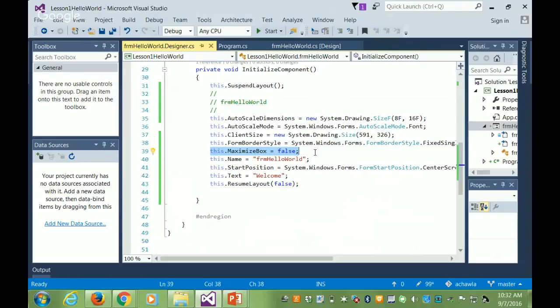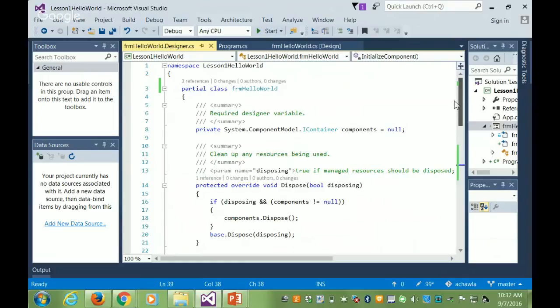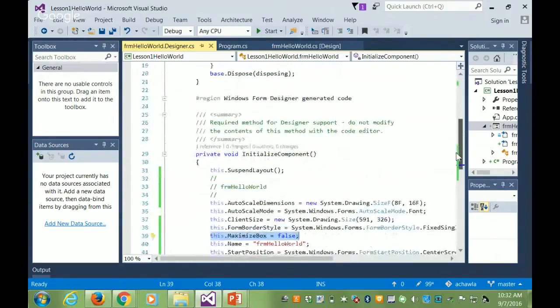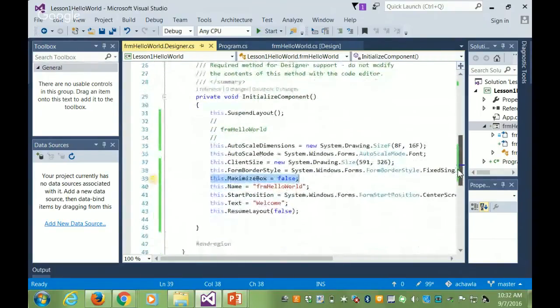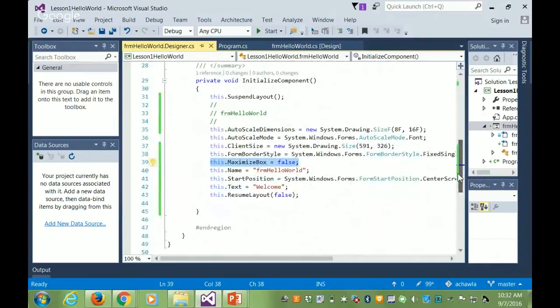So if you were writing a console application, you would type this yourself. I mean, of course, you won't type these statements yourself because now you're not creating a form, but you have to know what's going on. So I just changed a few instance variable values of my form. And what you did was written here. Any changes that you do here are written here.